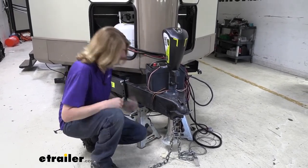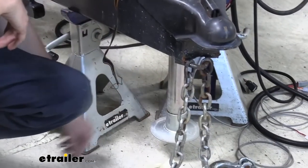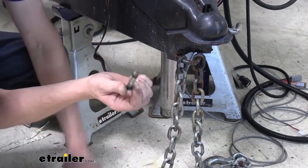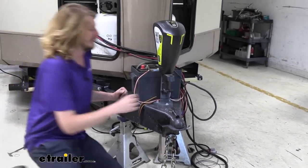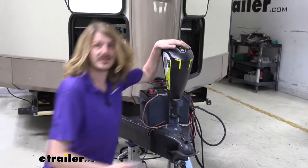You got your foot down here at the bottom. We're gonna take the foot off of there because the jack's gonna slide up this direction. So the base here on the foot is gonna be too wide to slide out. So remove the pin and clip from it, and then we can just take those and set those aside. And now we're just gonna zip these out and then we'll just set it off to the side and reconnect our wire in a little bit.